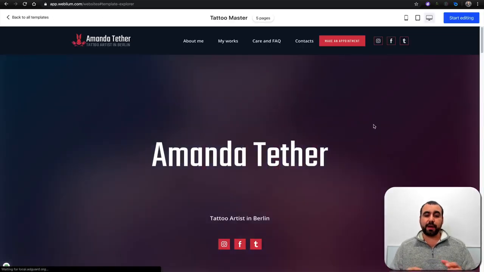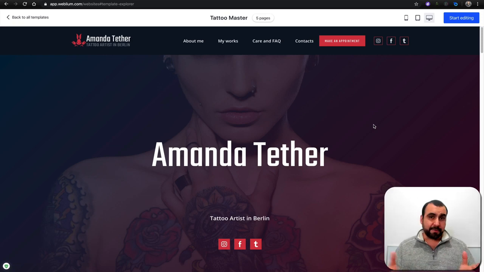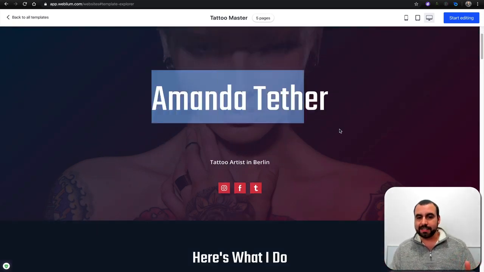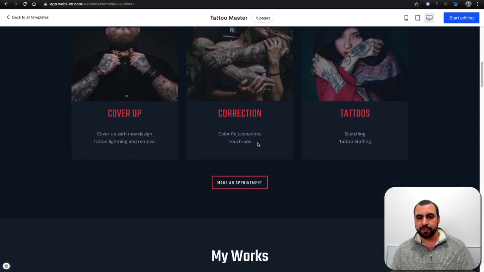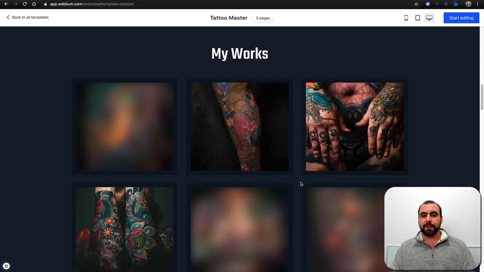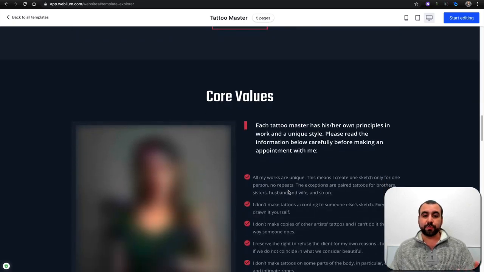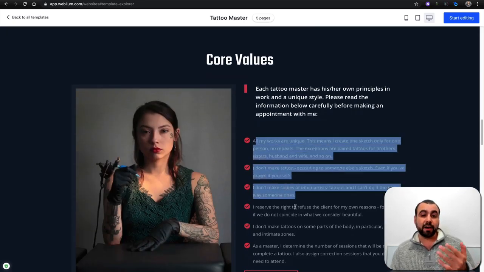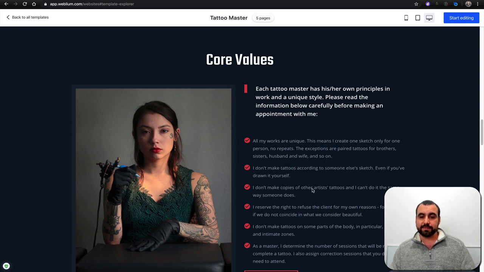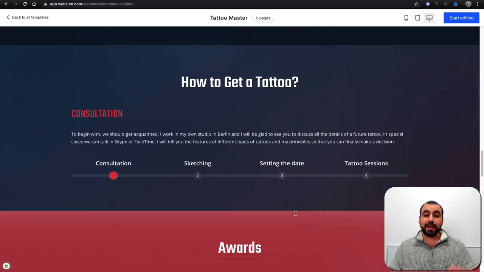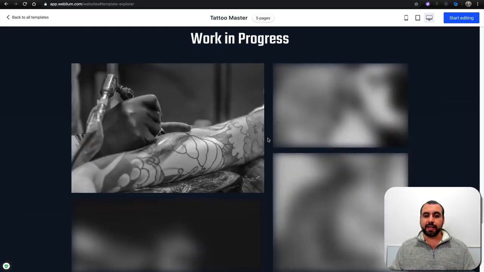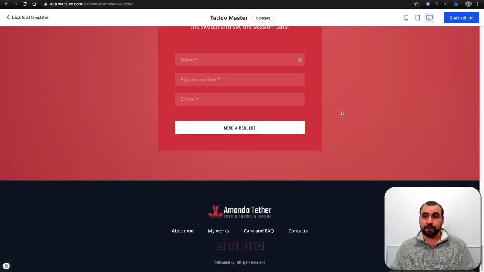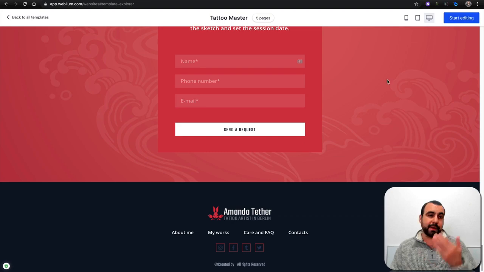So I'm thinking, all right, tattoos, what kind of information does that have, right? It already has some information here. You got background images, you have pre-built images, so you can see cover up with new design, tattoos, color, rejuvenation, touch up, my works. Obviously you just replace those with yours, but look at all this information that it already has. See all this? It's already good information that you can actually use, and you can just tweak it a bit and do it to your liking. This is a template. You can just load it, so you can start editing that one. But I'm not going to do that right now.